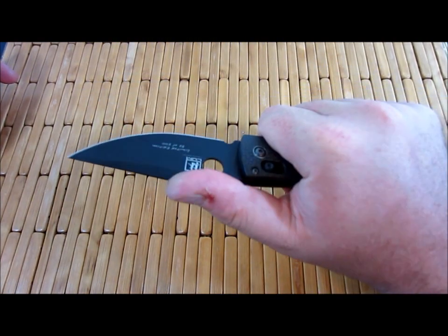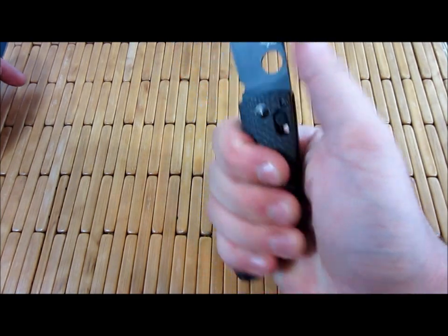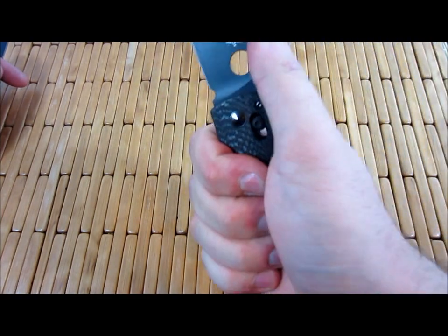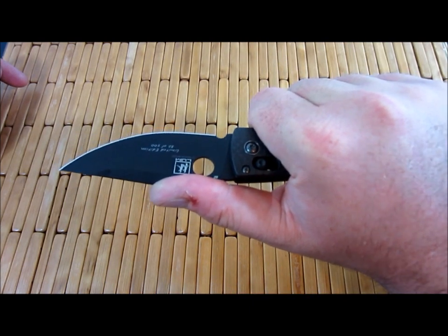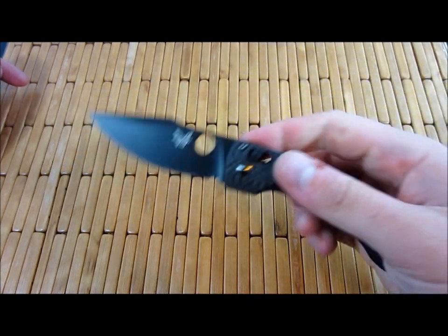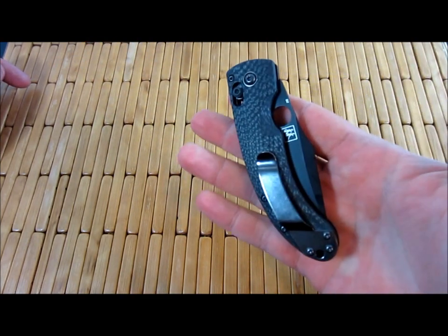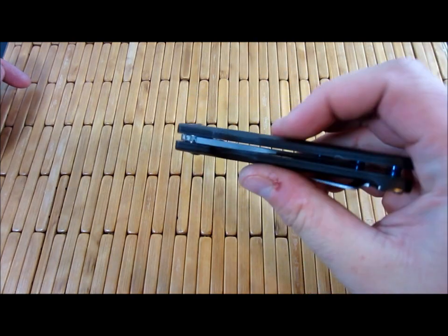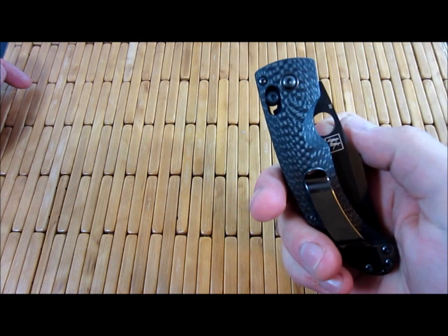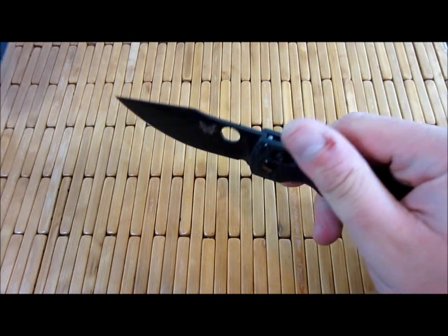In my first look video I mentioned that I thought my hands were a little too big for it possibly — no, this thing feels so comfortable now. It just feels so freaking comfortable. I love this blade. Absolutely love it. And I'll say one thing: if you are a fan of the Paramilitary II, I think you are going to be a fan of this blade.